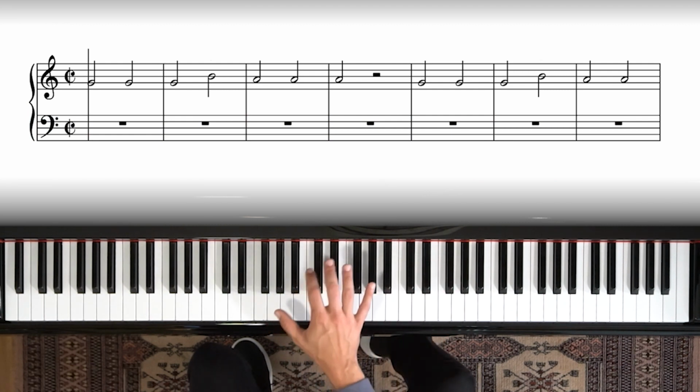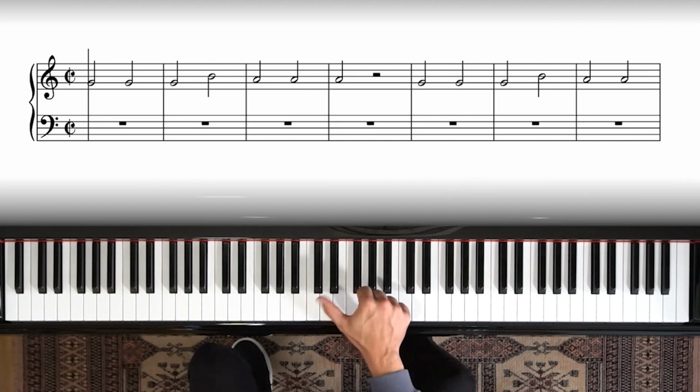We're going to get our right hand up into our hand position. I'll teach you that now. We're going to put our first finger on G, above middle C. So here we are here. The rest of our fingers will fall to the right. Second finger on A, third finger on B, fourth finger on C, and our fifth finger, pinky, on D.